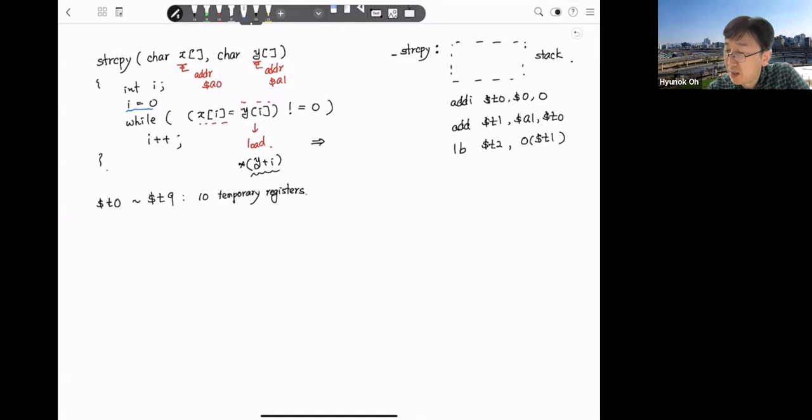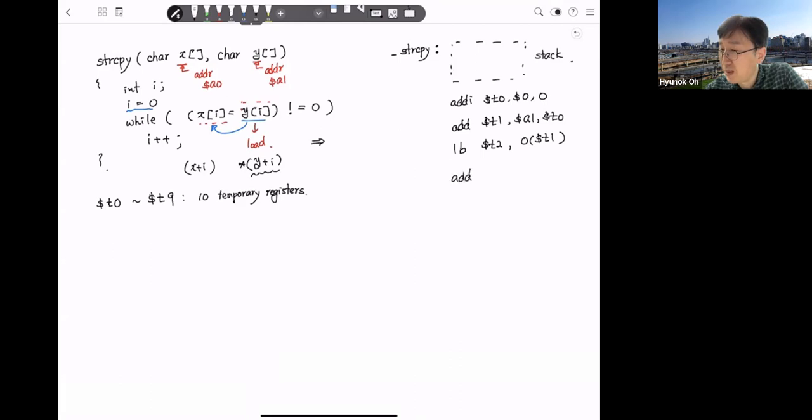After that, we copy into the memory location. In order to do that, we have to compute the address X plus i. Because X is a character type, we don't need to multiply by 4. If X were an integer type, the address would be X plus 4 times i, but this is character type, so we don't need to do that.